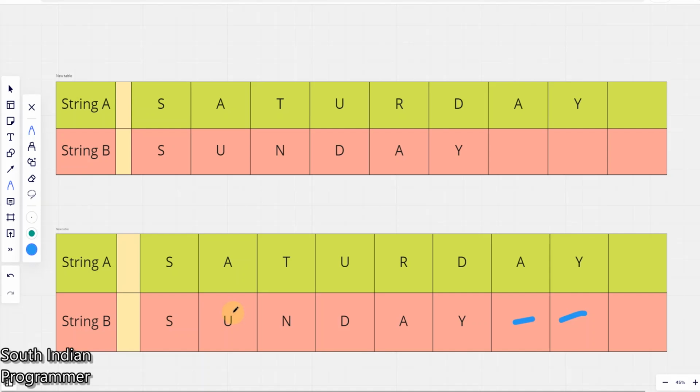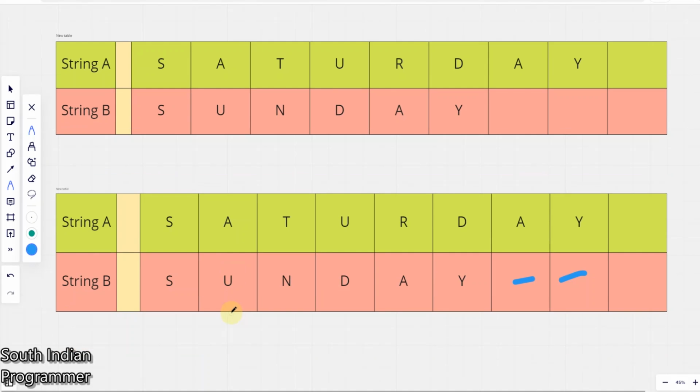What's the usage of this kind of edit distance? You have genomic tests, like DNA tests. There are two sequences of DNA, literally designed by A, G, T, C, like that, and you're finding out how far they are related.